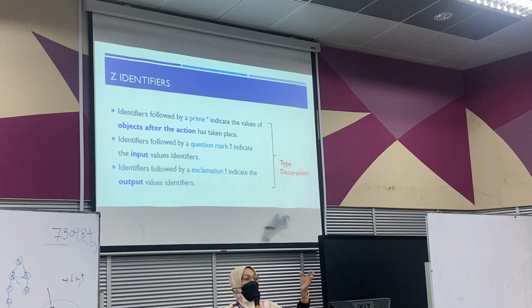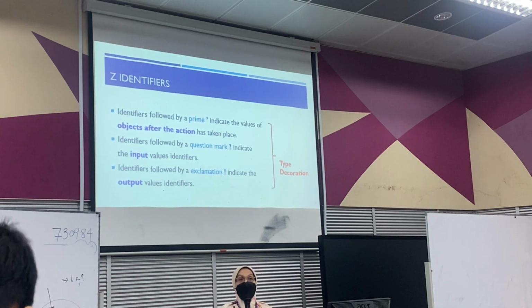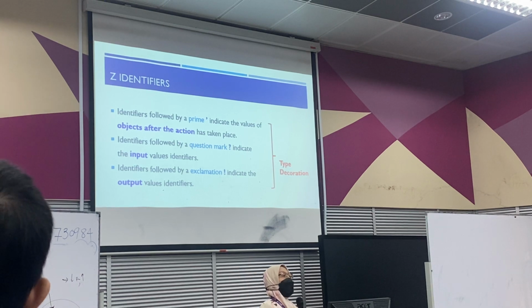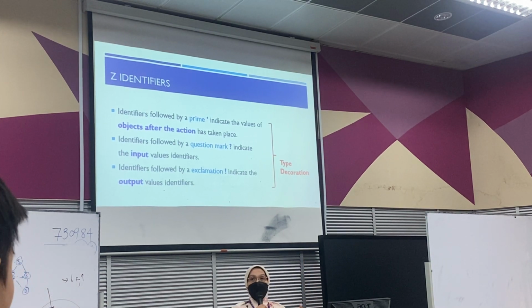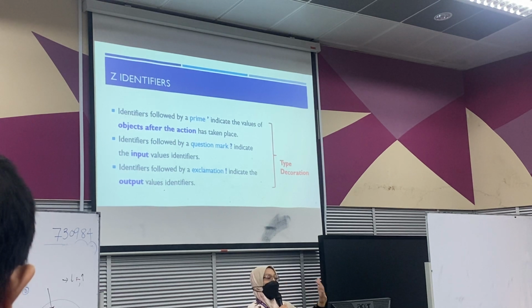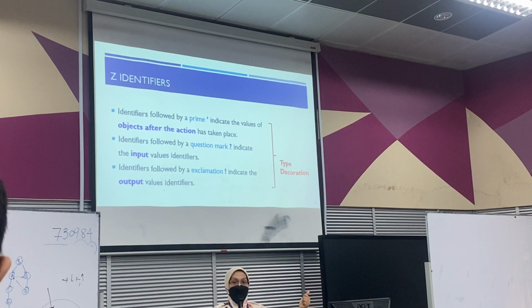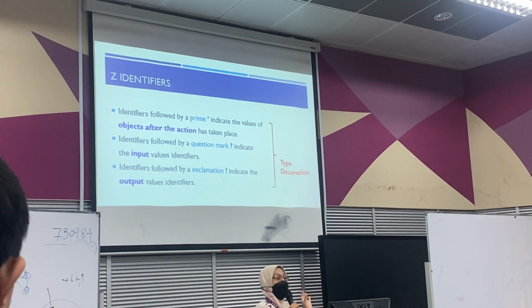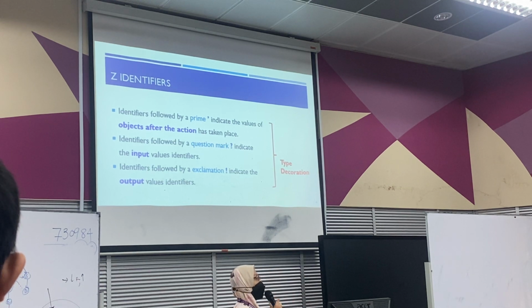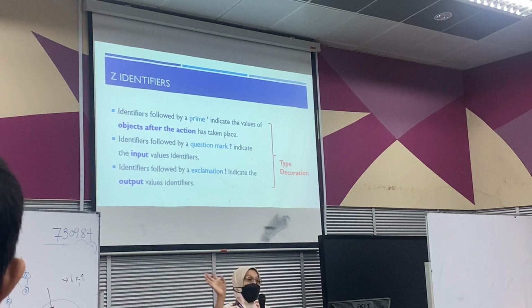So for example, some of you say, display the information on the screen. How to display the information? Using exclamation mark variable. When you use an exclamation mark variable, it means that the data will be shown to the user. Okay, so these three symbols are special symbols used with our identifier to show something else.